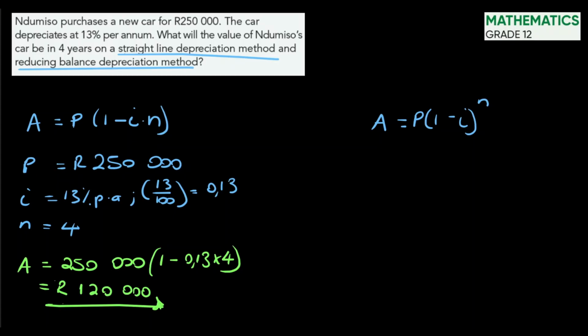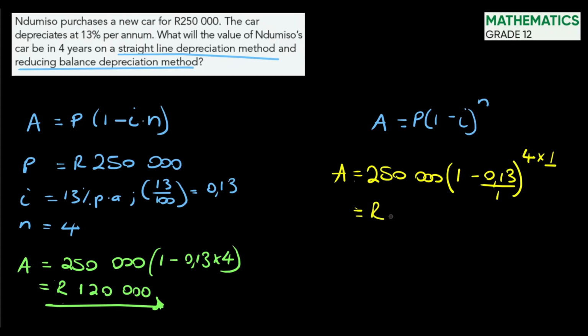Let's use the reducing balance depreciation method, where A is equal to the same $250,000, times (1 minus 0.13), since it's compounded annually, just divided by 1, and N is 4 years, so we multiply by 1. If it was a different compounding, like compounded semi-annually or quarterly, we would multiply by the appropriate compounding period. Since it's annually, it just means 1, so we just multiply by 1.